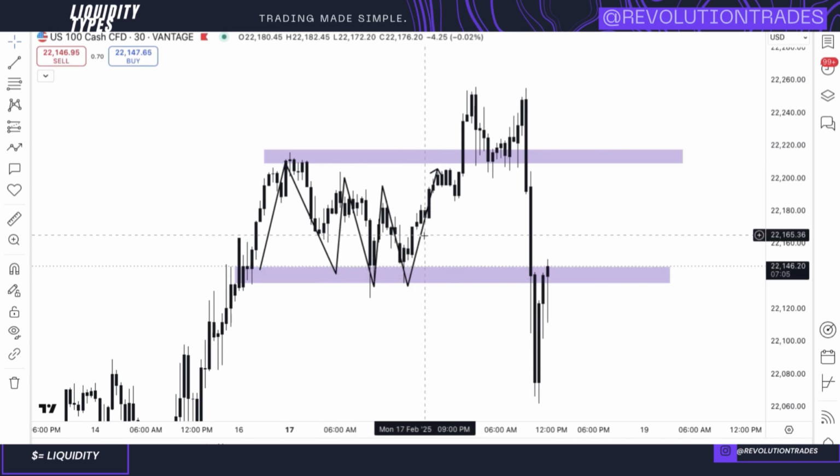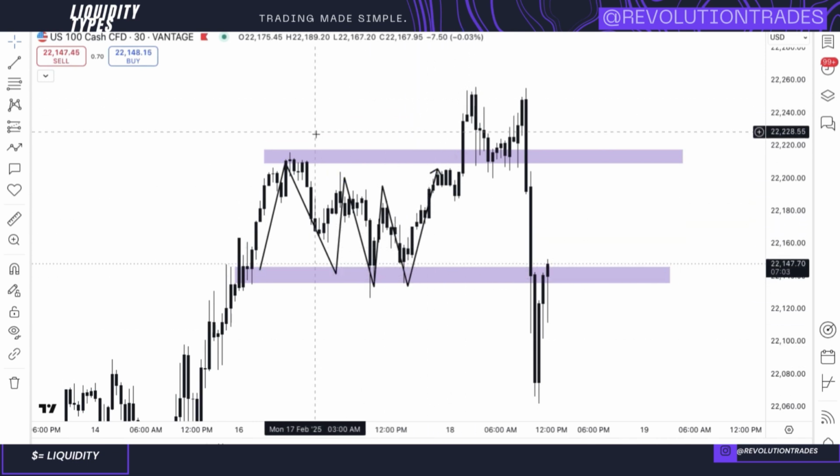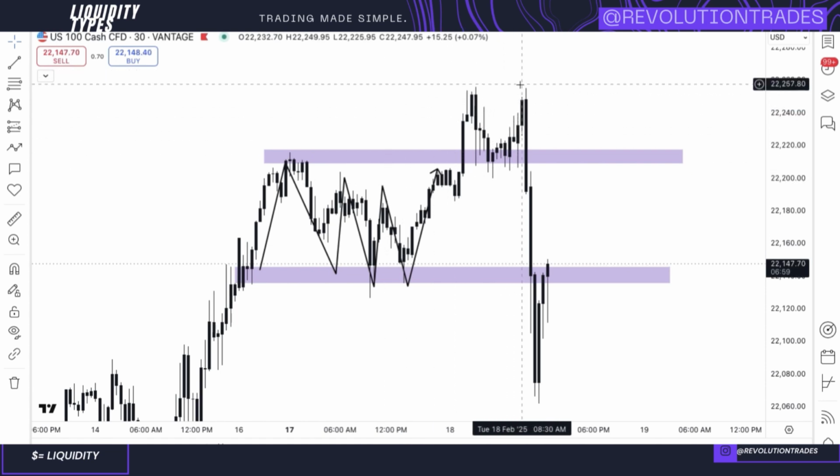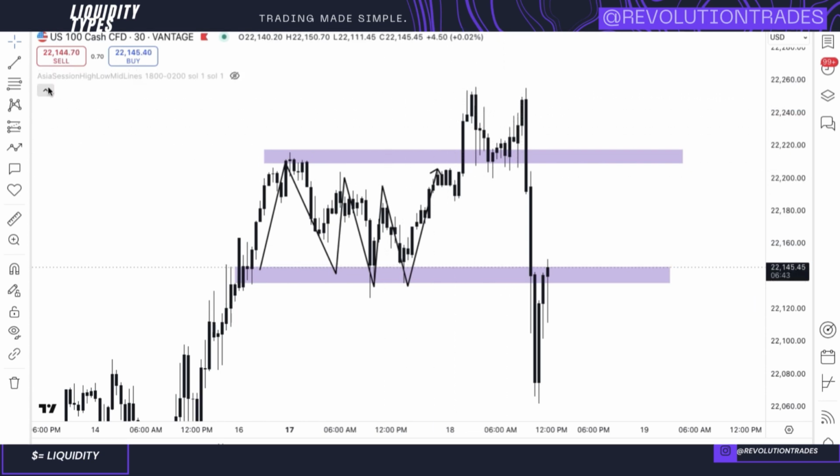What's going to happen is price is going to come up, take orders, and if it holds after taking orders, guys, you can then target what? Sell side liquidity. So you can also use an indicator. This is the indicator that I like to sometimes use, and it will literally draw the exact same thing.